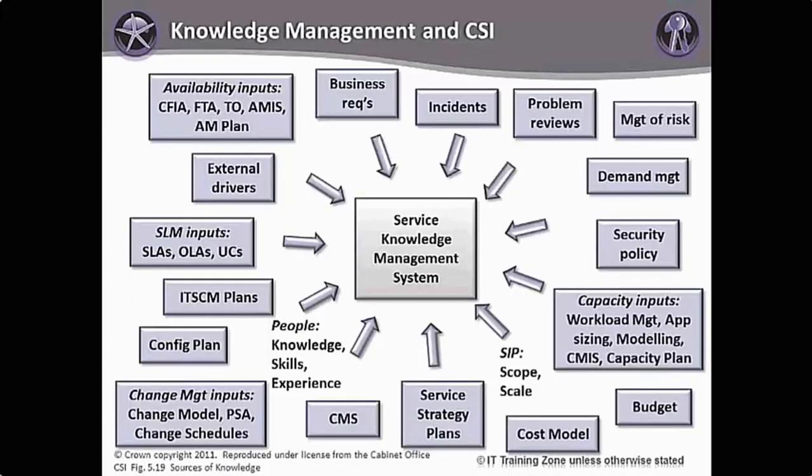This diagram shows the many sources of knowledge. It is all stored in the Service Knowledge Management System. Throughout a continual service improvement initiative, a lot of experience and information is acquired. This cannot be wasted and should be gathered, organized, and accessible. To ensure the ongoing success of the program, knowledge management techniques must be applied, and continual service improvement information should be managed, stored, and shared by the knowledge management process.